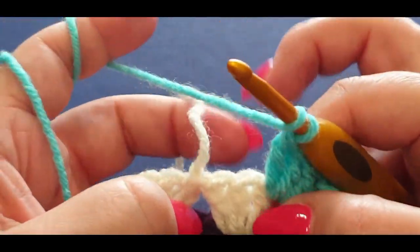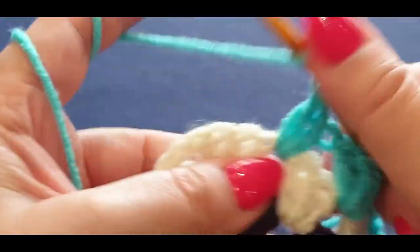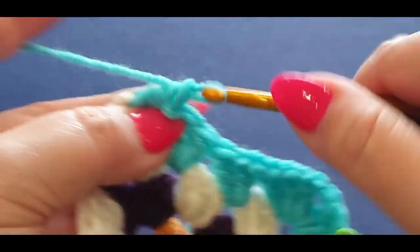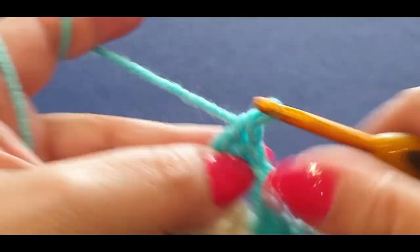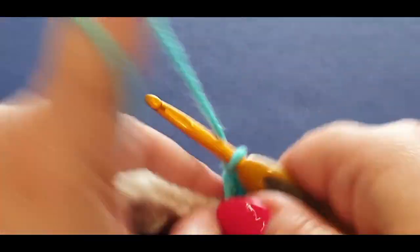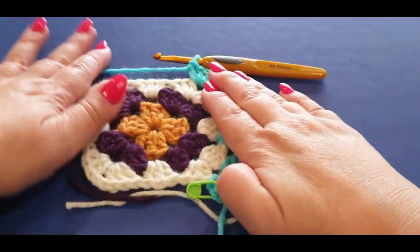Jumping straight into that next space. Now that space has a thread that I would like to crochet over. So we're going to crochet over that thread. One, two, and three. Yes, and now you're jumping into your corner with your corner set of three, two, three, or double cluster set, whatever you want to call it. And two. And three double crochets. Two and three.